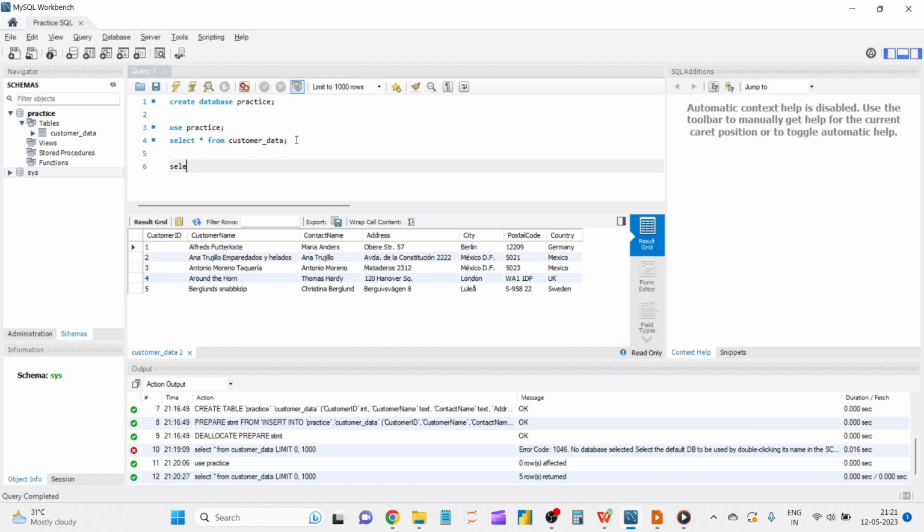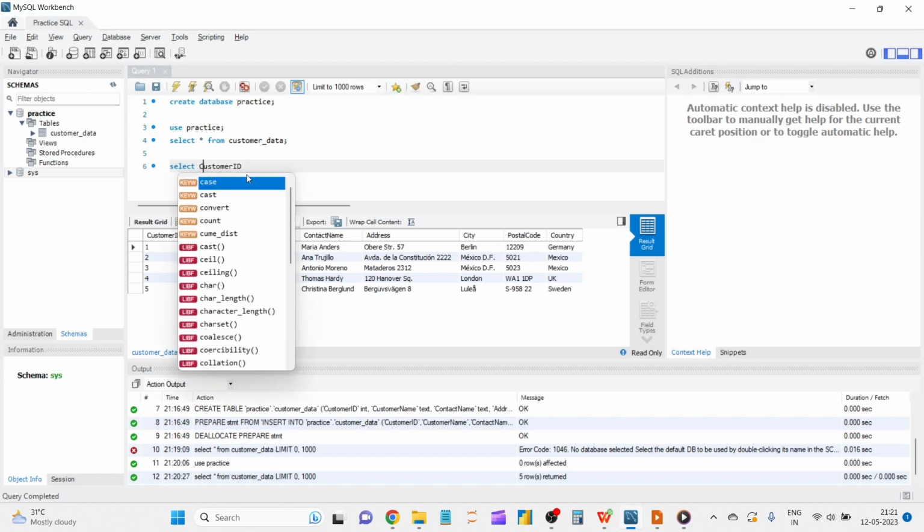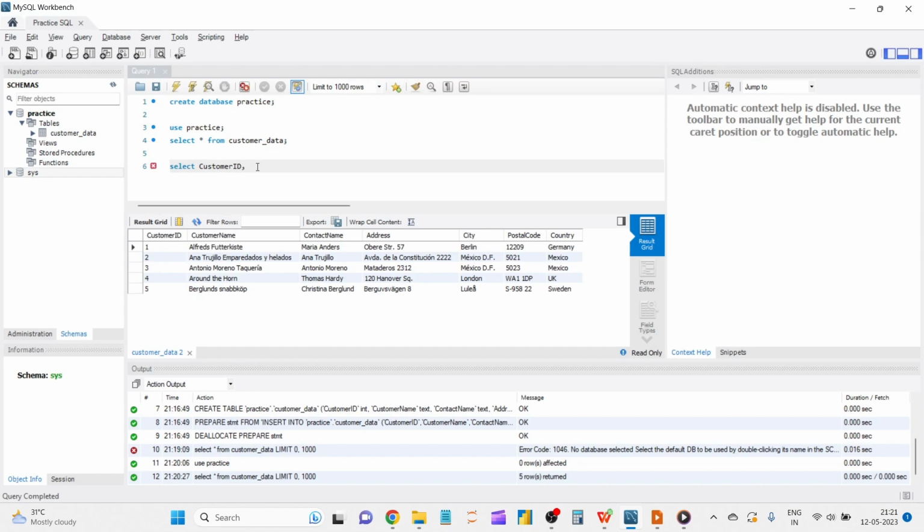So I will write select, and let's say I want to select the customer ID. Here I need to provide the proper column names. So I will choose customer ID, and then customer name, from customer data.